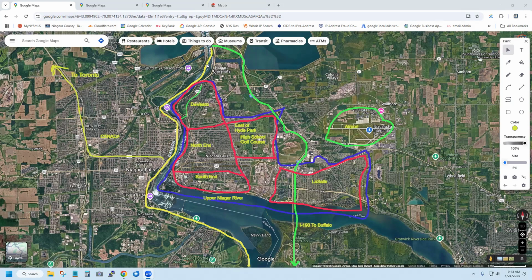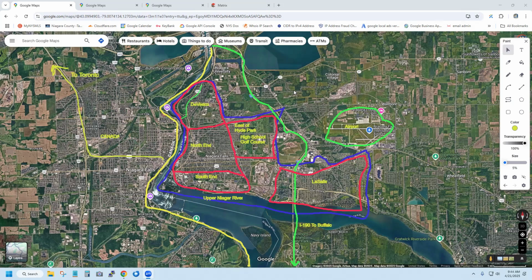You can see this yellow marker I've got over here. This yellow line is actually the border between the US and Canada. Anything to the left of that yellow is Canada, and anything to the right is the United States. And you see this, I've got a little marker here. We can see where the 407 takes you up towards Toronto, which is about an hour, as I say, about an hour and 15 minutes away, depending on where you go in Toronto.